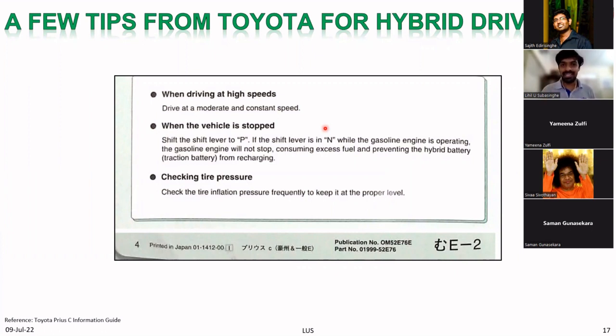Another advantage here is that, as you may know, in most hybrids the hybrid battery is cooled by a cooling fan. The air for that cooling fan, the air that goes through the battery pack, is taken from the cabin of the car. The air inside the cabin is drawn through the fan of the battery pack and cools down the batteries. If the air conditioning system is running, the air inside the cabin is maybe around 26 degrees Celsius. So that cool air is going through the battery system and cooling down the battery pack.